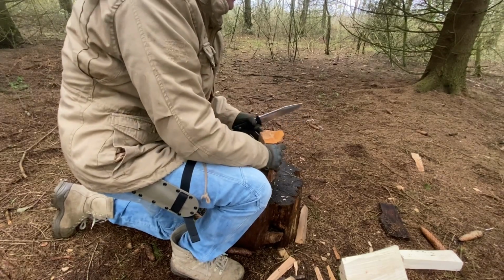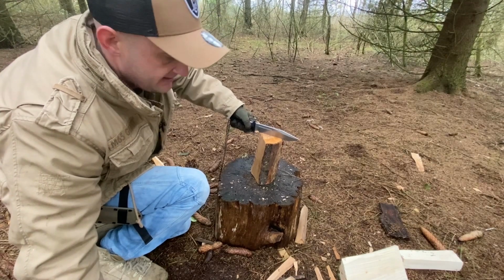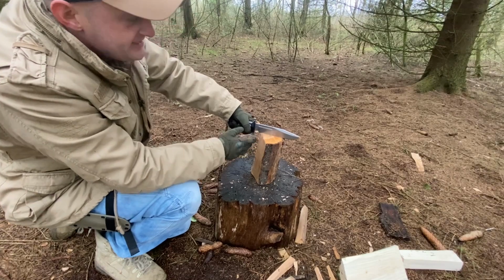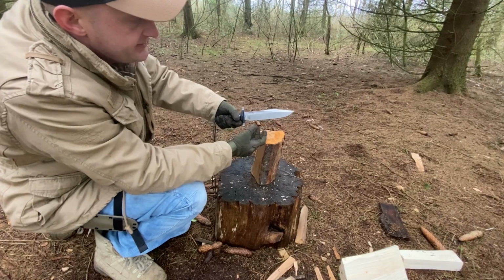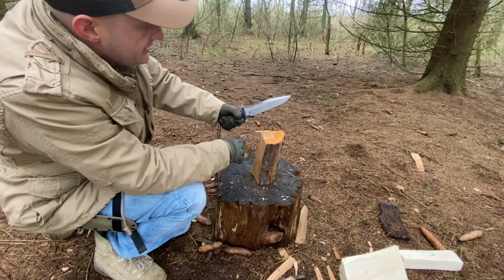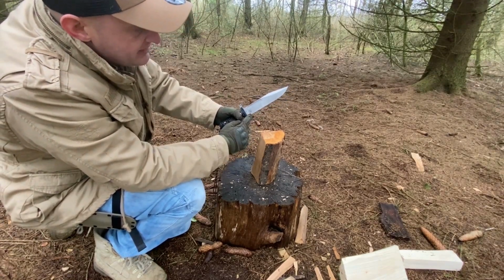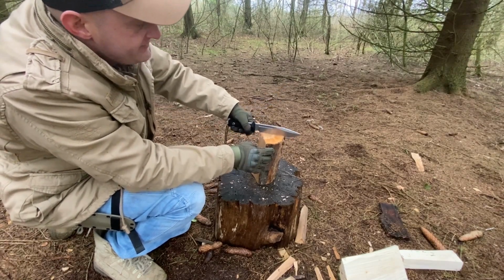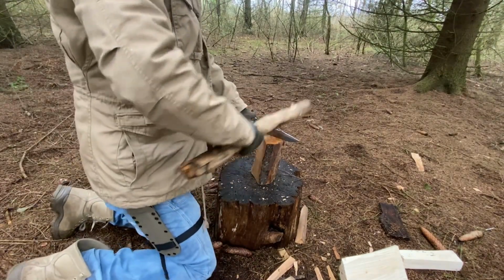Now let's try a little bigger piece here. And this is where the extra blade length that Pohl Force put on this is really gonna help me out. It has 1 centimeter more cutting blade than the old Quebec one, and that definitely helped me to baton bigger pieces of wood.